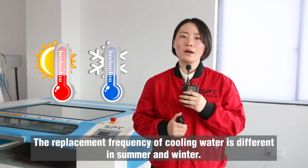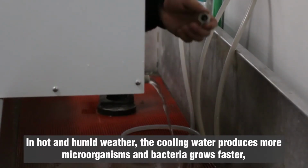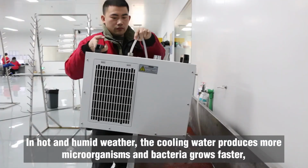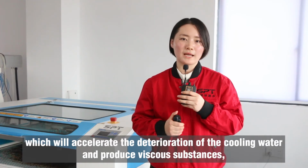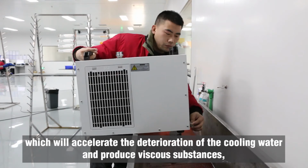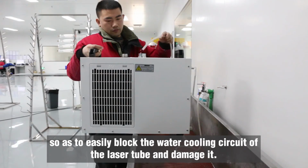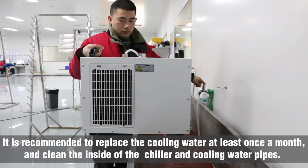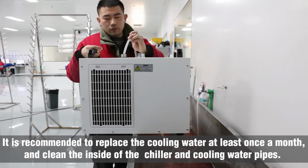The replacement frequency of cooling water is different in summer and winter. In hot and humid weather, the cooling water produces more microorganisms and bacteria grows fast, which will accelerate the deterioration of the cooling water and produce viscous substances so as to easily block the water cooling circuit of the laser tube and damage it. It is recommended to replace the cooling water at least once a month and clean the inside of the chiller and cooling water pipes.